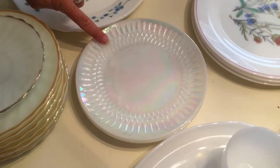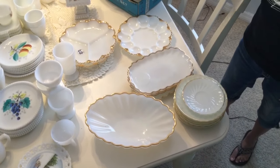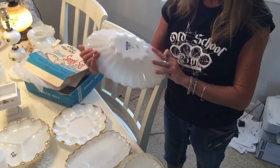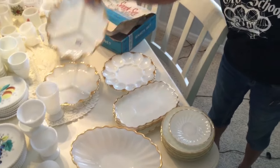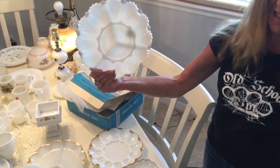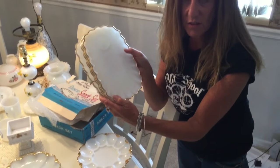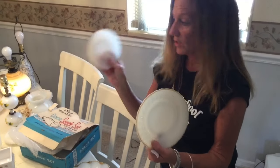I have a bunch of these salad plates made by the Federal Glass Company — the pattern's called Moonglow, they're really cool. This is my collection of Anchor Hocking Classic milk glass — that's what the pattern's called. I was lucky enough to find a box of it; I have a whole set, and I found an oval bowl. You can tell they're newer Anchor Hocking by the bottom. It's also Classic Swirl. I have an unused divided dish. The back's kind of funky and old — 1970s, I think they stopped making them. The matching deviled egg dish. A bunch of extra snack plates, no cups, and a set of the dishes.